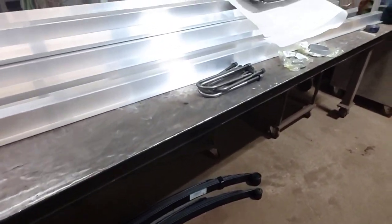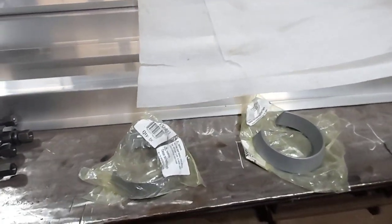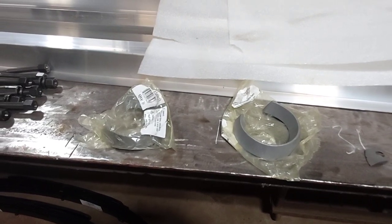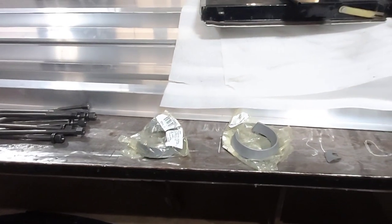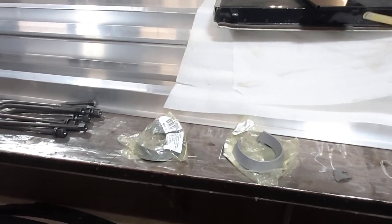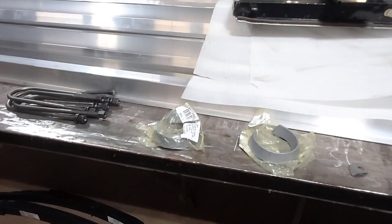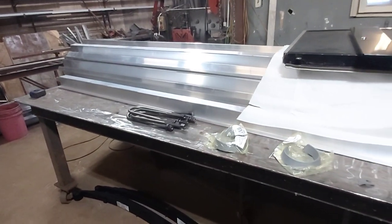And I got these, they're spacers basically for the coil springs. They're real cheap and I thought I'd give it a try before investing too much money in a lift, you know, a real suspension lift kit. I thought this is kind of the cheap way to go and to see if it's even worth it, for when we get on those back roads.